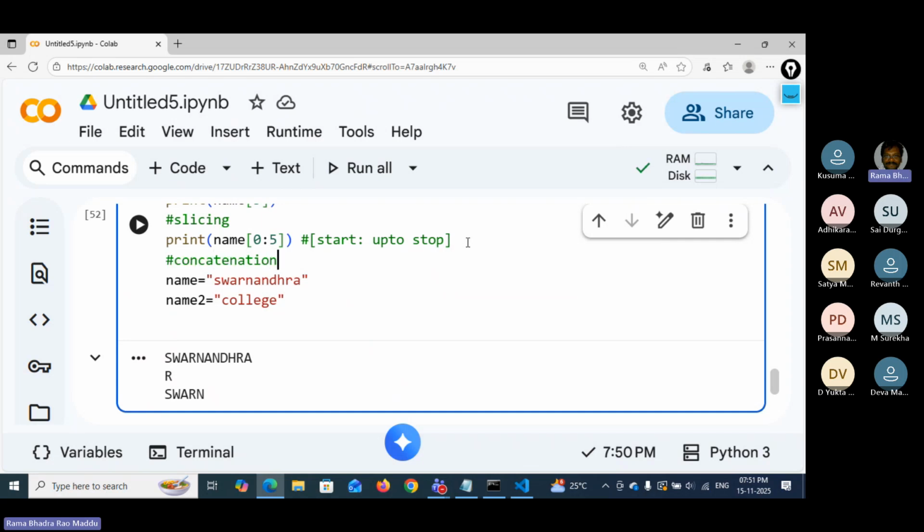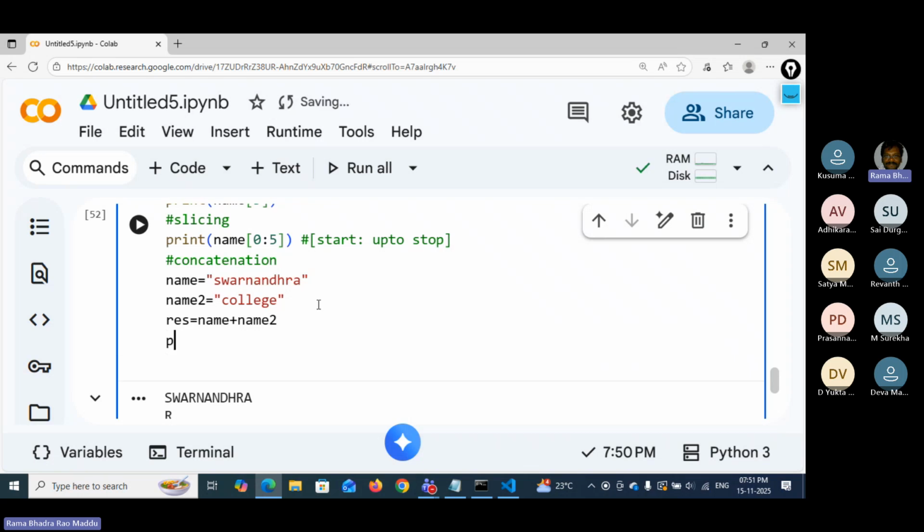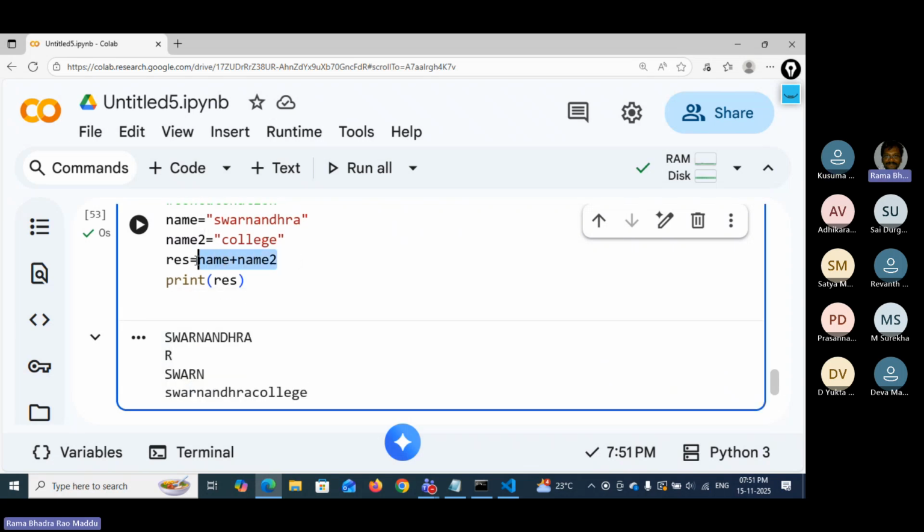If we have two strings, I can store the result equal to name plus name2. Like addition, I can concatenate and store in result. So the result will be Swarnandra college.